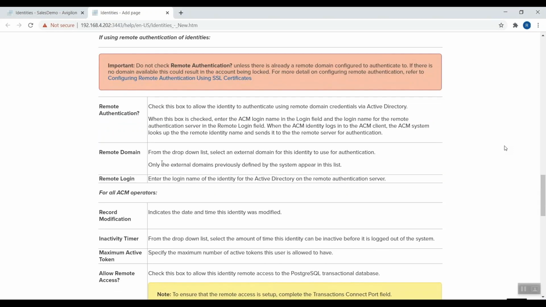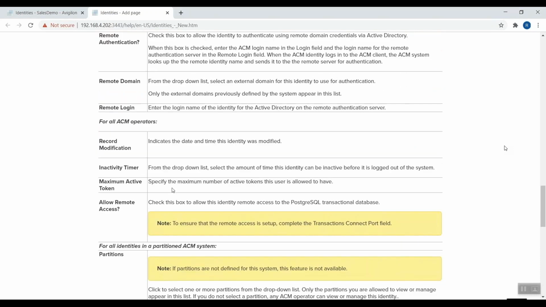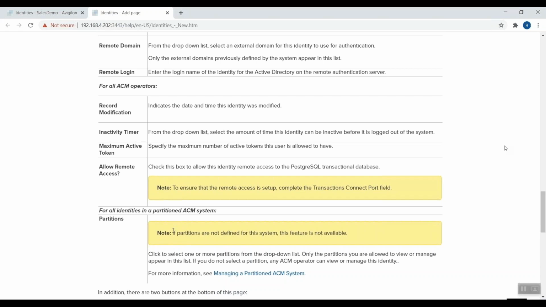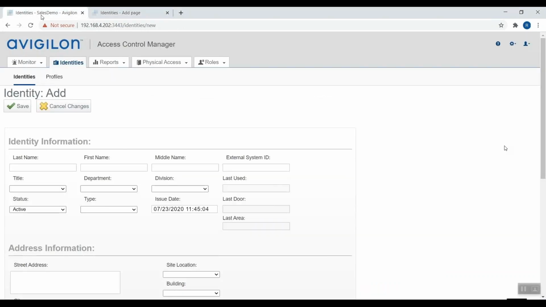If for some reason you're on the system and you forget what it does, you go up to the little help icon, and you can see what record modification, inactivity timer, all these different things do, and what they are and how they can affect your system. So it's a good tool. Just remember that it's always there. And it's usually the first line of defense when you're trying to troubleshoot the system. I always tell everybody to check the help, because it is very helpful.